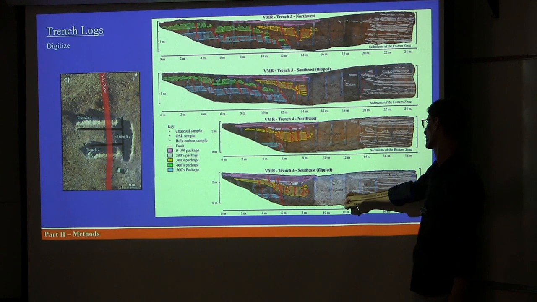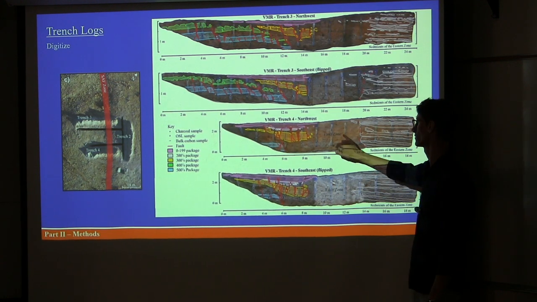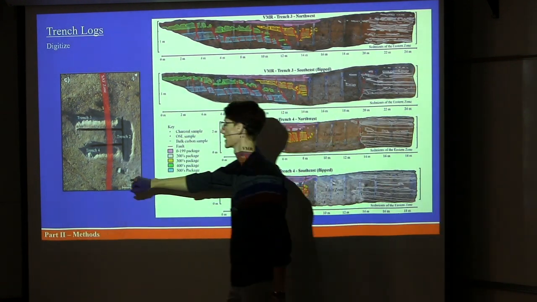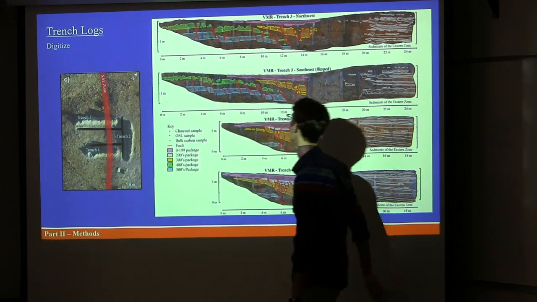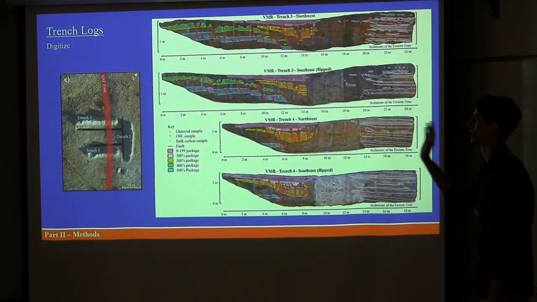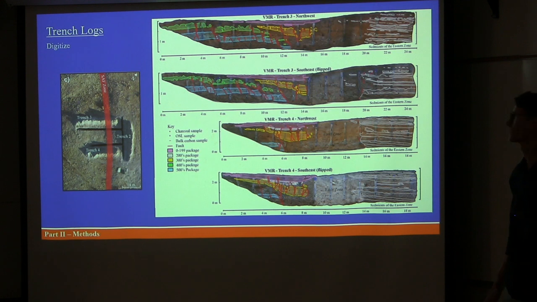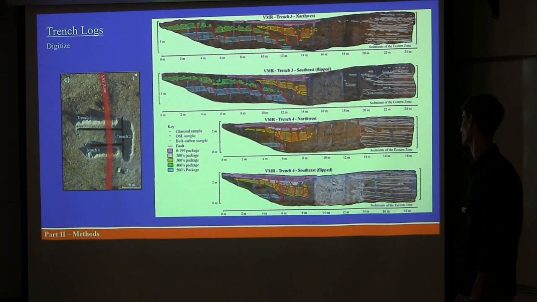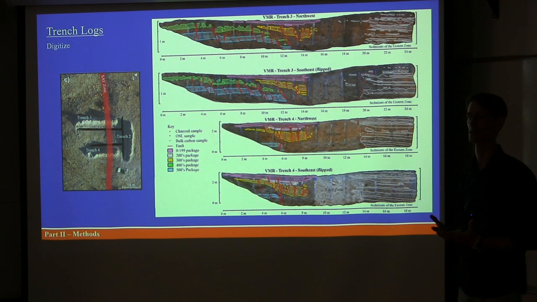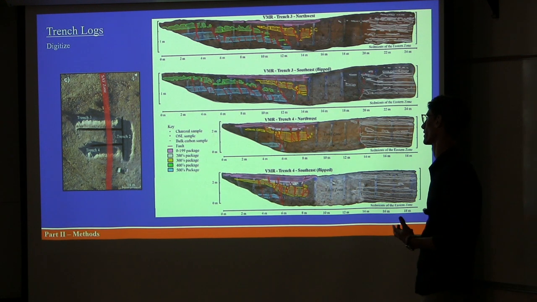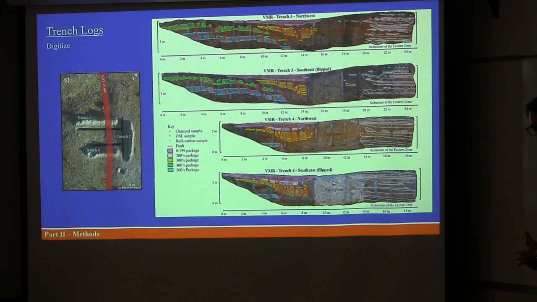Another thing to note is that we have this featureless fault zone, and that's actually where you have the trace of the San Andreas fault running through. So all of our important data is going to be coming from the western portion of the fault. The eastern portion had a good record of the last 1,000 years, but there were no earthquake evidences in it, and so we're not going to be taking a look at that going forward.